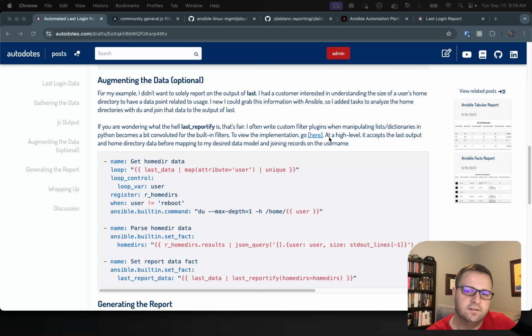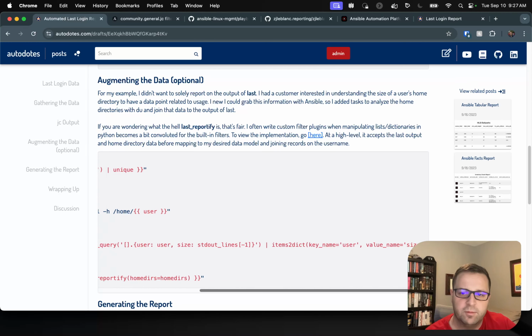You could actually glean the home directory from various files on a Linux system. In my case, I want to keep it simple. I know it's /home/user, so that's how I'm doing it here. So this first step is actually getting the data. And then what I'm going to do is go ahead and parse that out, right? Because it gives me some raw output.